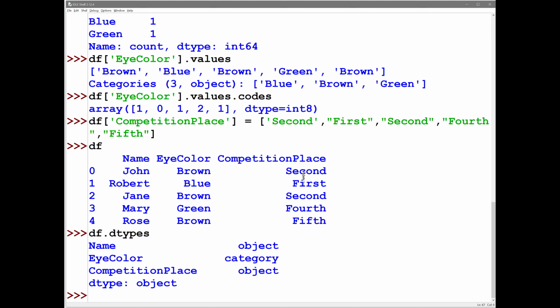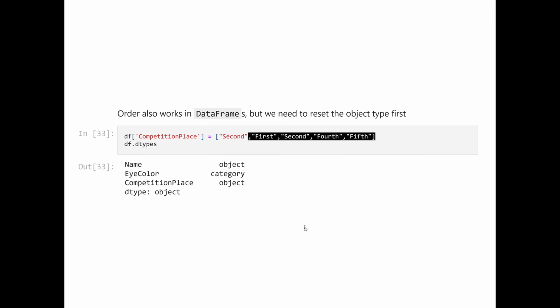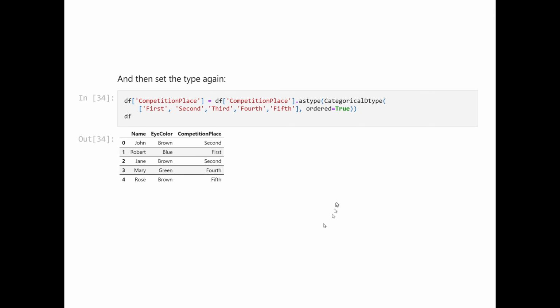There is no third place person in here, but that's okay. We can still define a third place category, even though we don't currently have any value for that. Notice we're setting first, second, third, fourth, fifth as an ordered categorical type for competition place.